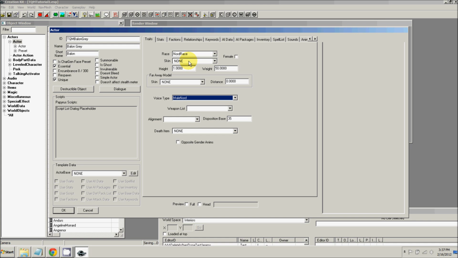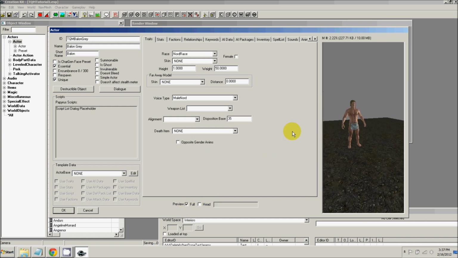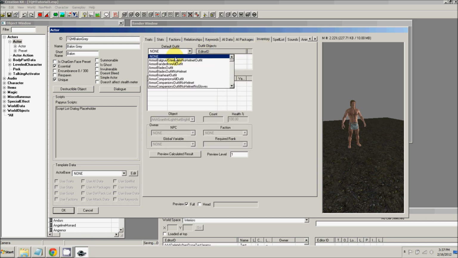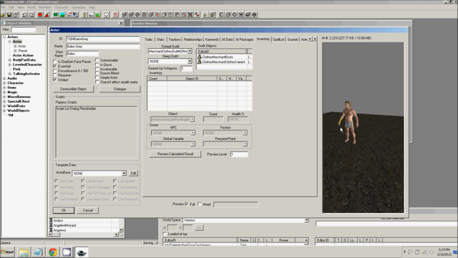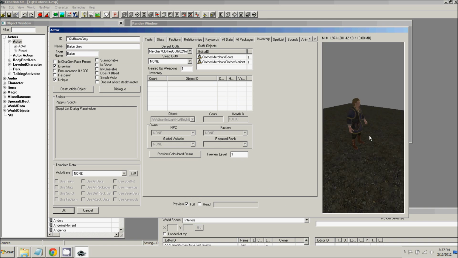Okay, so next thing we need to do is give him some clothes. If I click the preview button down here, we can see that there's our Nord man, and he is naked. So let's give him some clothes by going to the inventory and selecting his default outfit. I'm going to give him the merchant clothes outfit 2 without a hat. And this one automatically updates, so you just need to click down here in the checkbox and then it will fill in, you'll see his clothes.